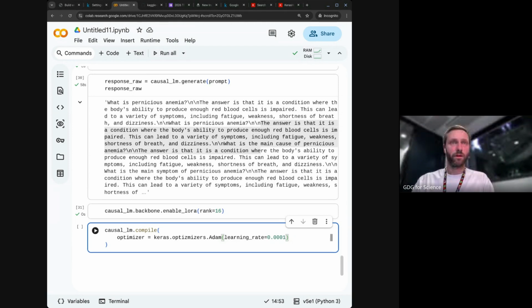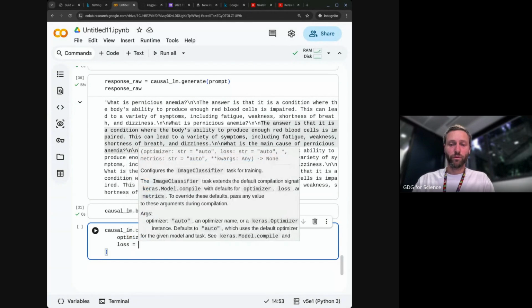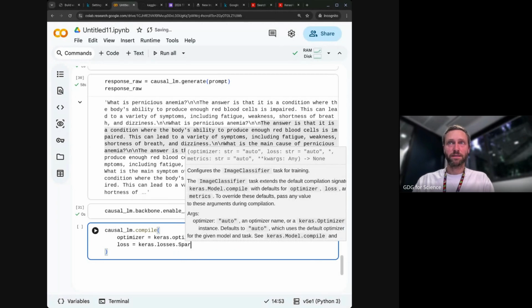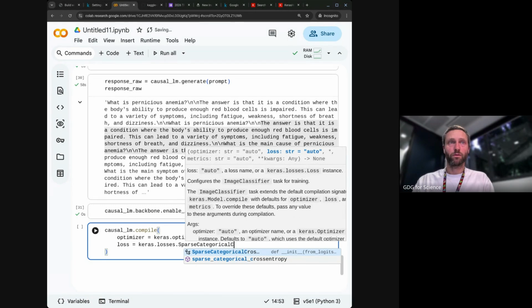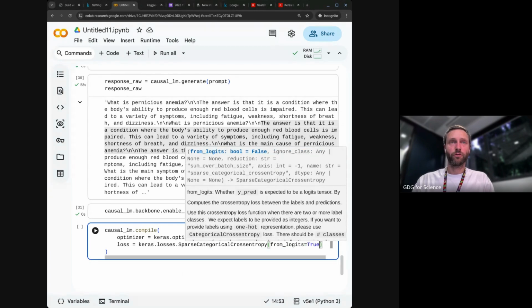Oh, I need a comma there. And we're going to use the loss function. We'll use keras.losses.sparse categorical cross entropy, and from logits equals true.